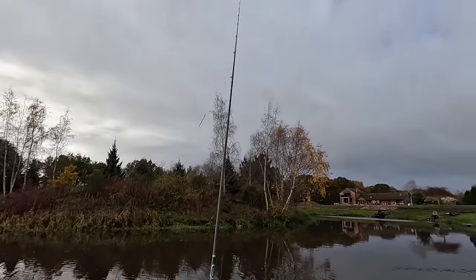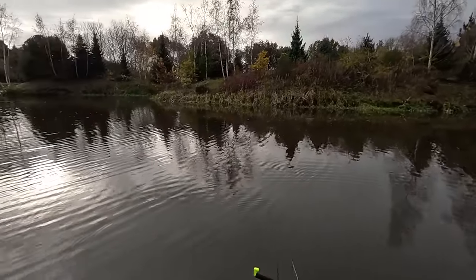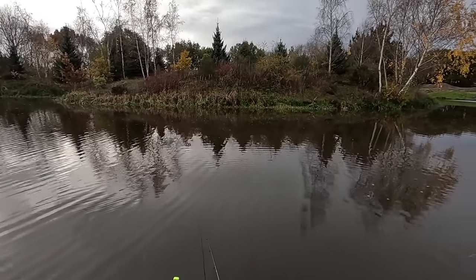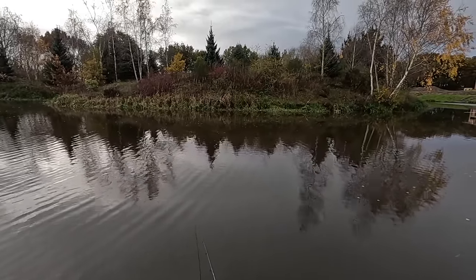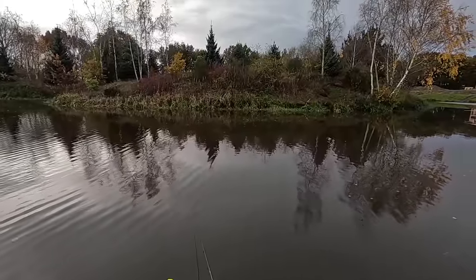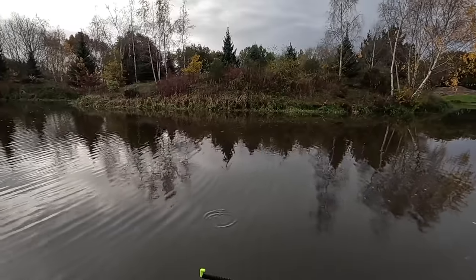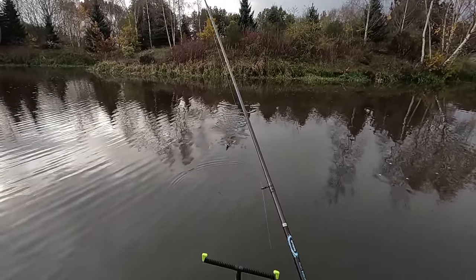So another decent sized silverfish. I'm quite happy with that kind of stamp, especially if I can get him out quickly on the waggler. So I've got Nick to my left. He's catching quite well on the deck. He's fishing about 30 metres, but he's getting carp. Now they only count for 8 ounce, but as you can see, none of my roach have been 8 ounce. So that tactic does seem to be the better one at the moment.